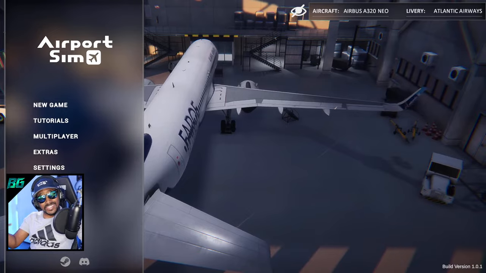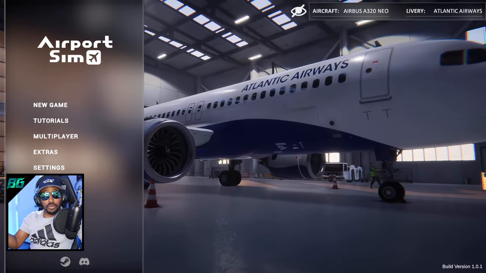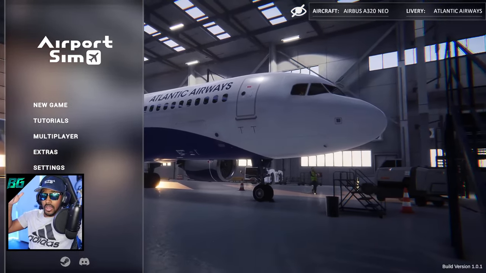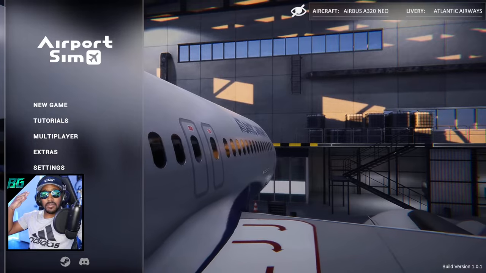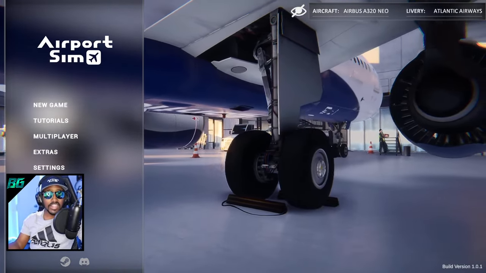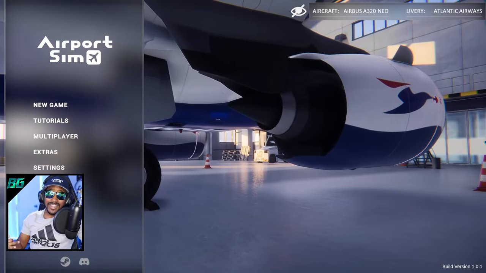But this is Airport Simulator. What is it? It's basically an airport ground handling advanced simulator where you get to do baggage loading, pushback driving, catering trucks, jetway operations, anything you can think of that you can do under the wing as far as attaching to the plane, you can pretty much do in this game. And I'm going to show you exactly that in today's live stream.